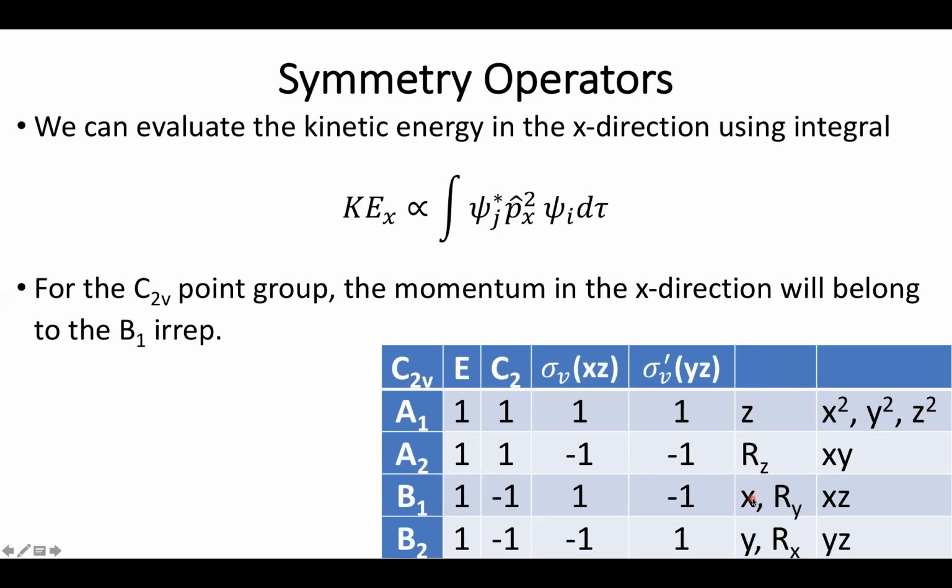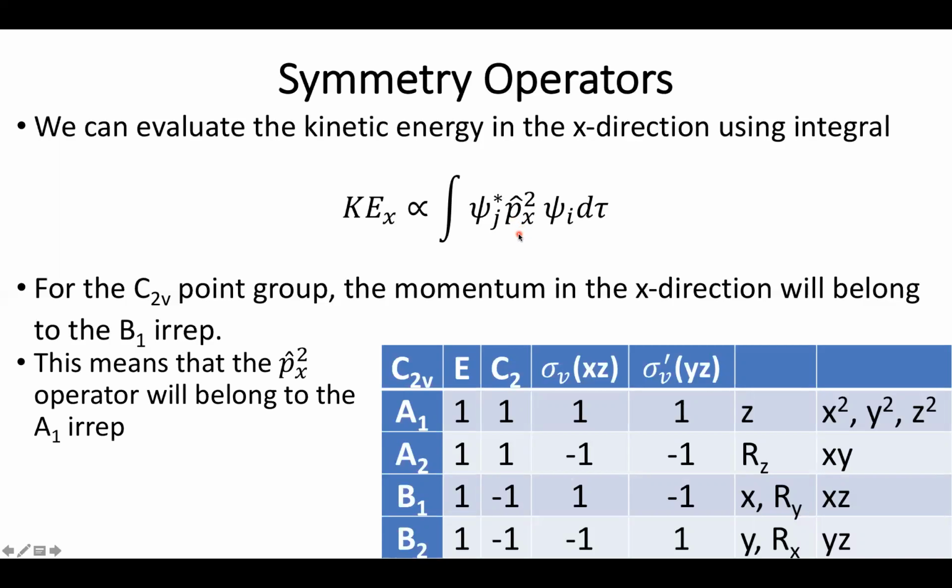So in this case, we walk down our character table and we find, ta-da, that's going to be our B1 irreducible representation. So I know that the momentum belongs to the B1 irreducible representation. But there's a slight issue here. I'm not looking so much at the irreducible representation of my momentum, but my squared momentum. So this could be seen as multiplying the B1 representation times itself, which will always give us back our completely symmetric irreducible representation, or our A1 group.